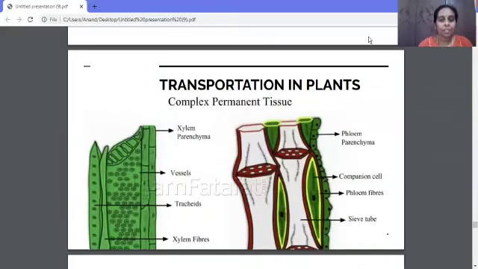Hi everyone. In the last class, we studied transportation in human beings. So this class, let us look into transportation in plants. Plants need many inorganic substances for their healthy growth. The plant body is also made up of carbon, hydrogen and oxygen. They also need nitrogen and many salts. A plant obtains these substances by absorbing them from the soil.